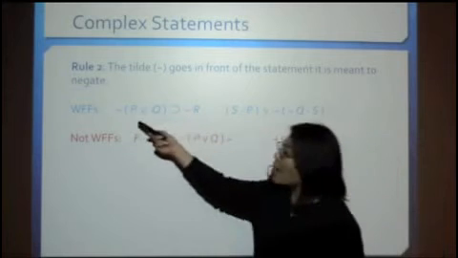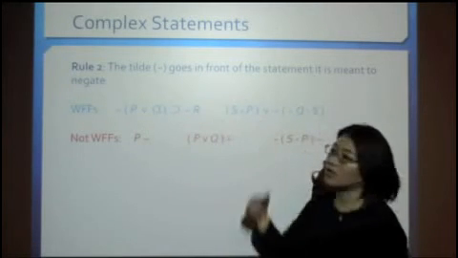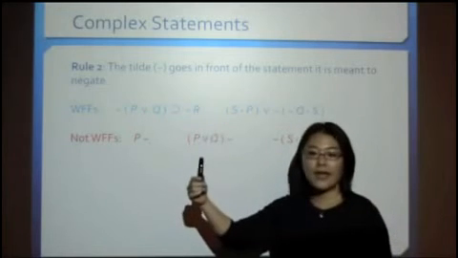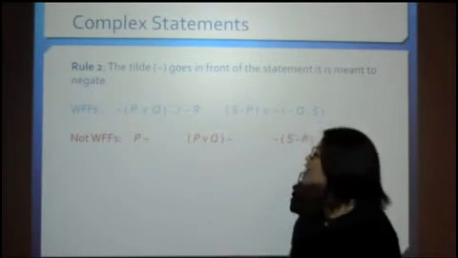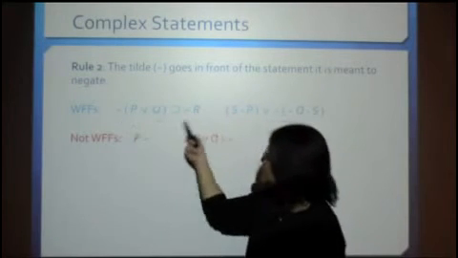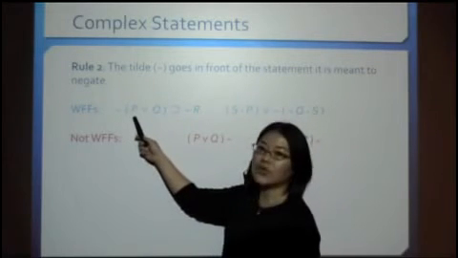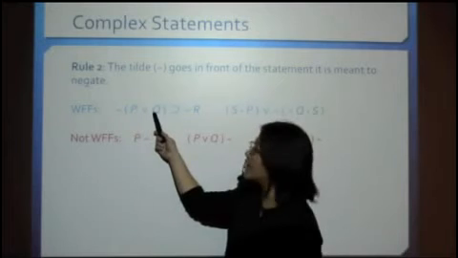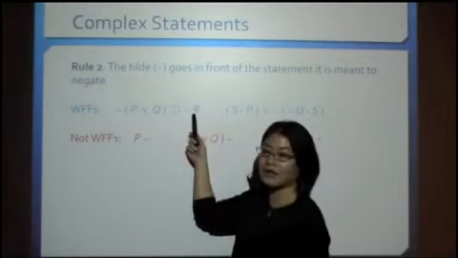However, with well-formed formulas in propositional logic, like this one and this one, it is the case that when you read it back into ordinary language, they will be grammatically correct statements in ordinary language. So consider this statement here. Okay? Now, again, we're going to say that P stands for the statement, the grass is green. Q stands for the statement, it is raining. And R stands for now the statement, roses are red. Okay?